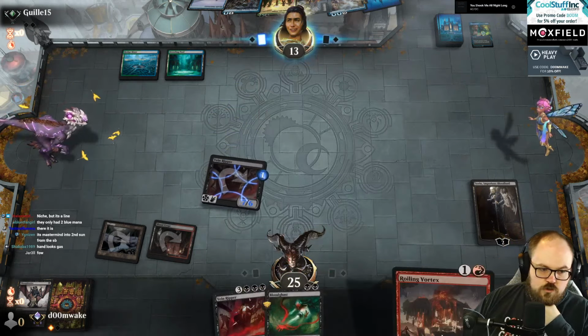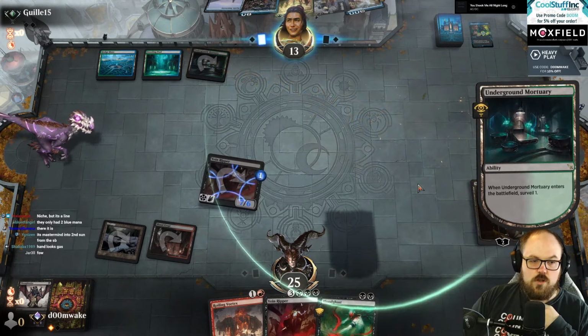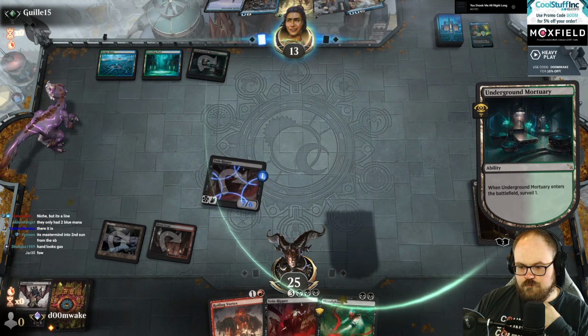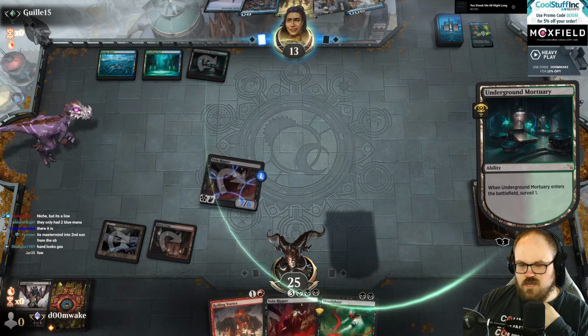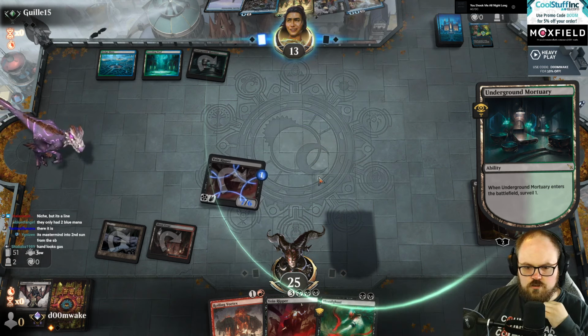The sick part about Vortex is you never have to cast it. You just wait till they put Show and Tell into play, or wait till they cast Show and Tell. Kind of sketchy to play Mortuary with Sanctuary in the same deck. That's a little sketch.